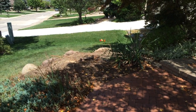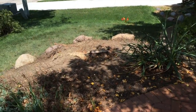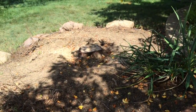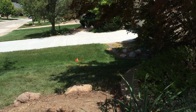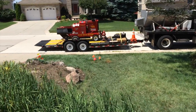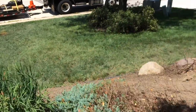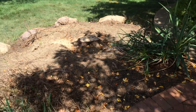Hey everyone, today's job is a 57-inch pine stump, and we're helping dig all the underground utilities that are on the property line and along the street there. We're going to grind this stump down, and the homeowner's going to replant a tree.